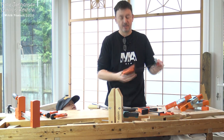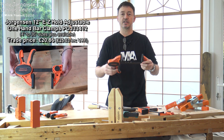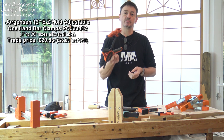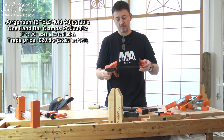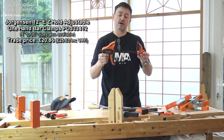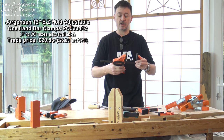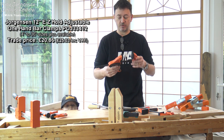Next we have these clamps. These have become very popular over the last 10 years or so. They easily slide, and then we've got the handle to close up the clamp head. They can be reversed to make them expand, to take things apart. These are certainly the best in many respects that I've used. A lot of the ones I've come across have had a poor mechanism, been difficult to slide and to pump, or the clamp heads have come loose or been a bit floppy. These seem very well built.